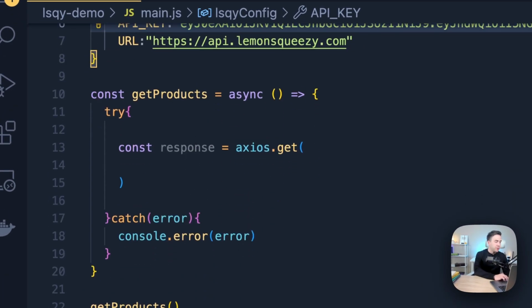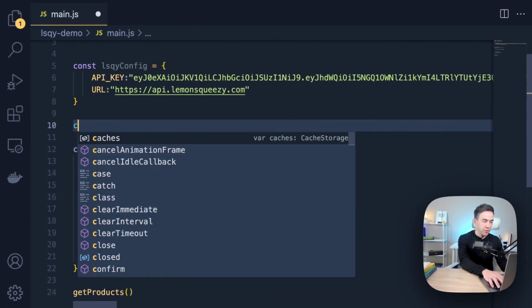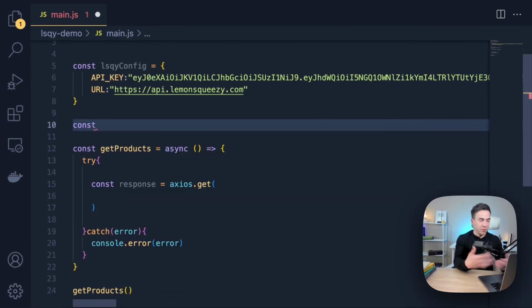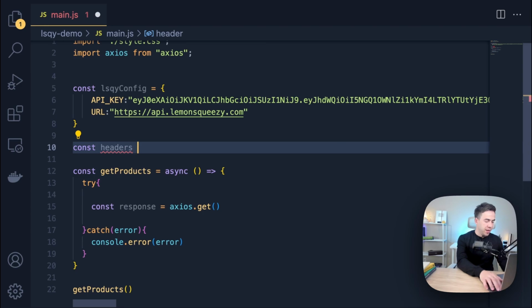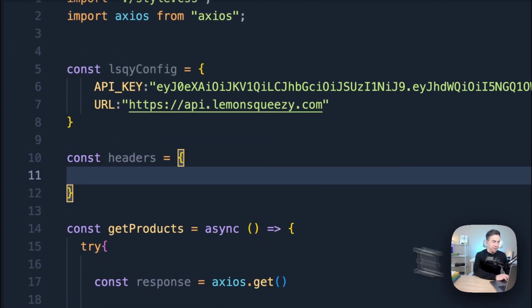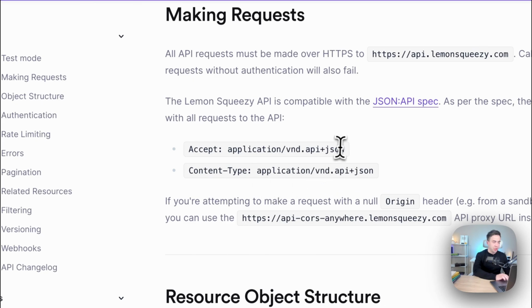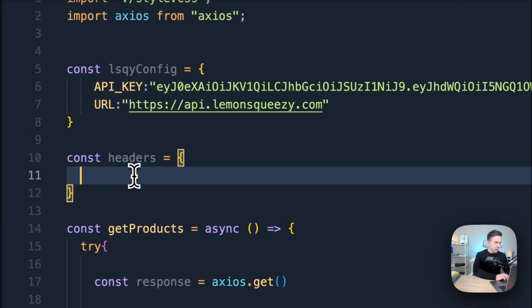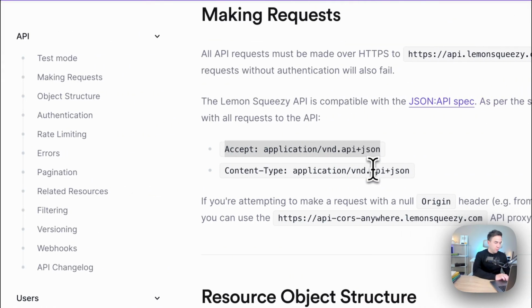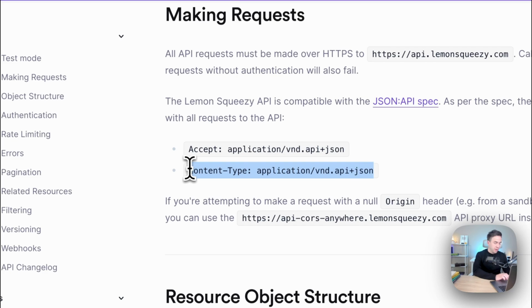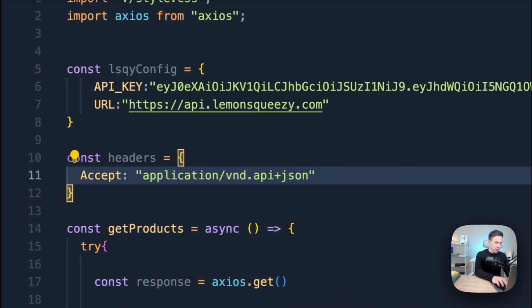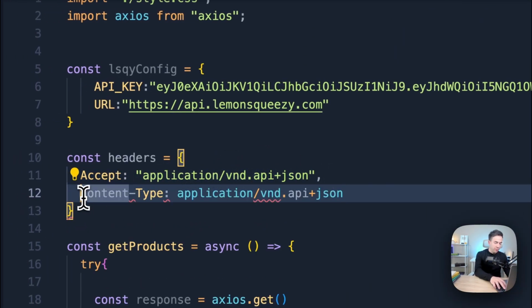And what I'm going to do is also create a headers object right here. So we're not going to focus on best practices or styling right now. We're just going to set things up so we can actually use the API as fast as possible. So inside of headers, what I'm going to do is just go back into the documentation, and I'm just going to copy this directly so we can pass those in, and we'll throw that in, and this will be wrapped in a string. And for the content type, I'll just copy that directly as well. And we're going to throw this in right here and wrap this in a string as well, or in quotes.